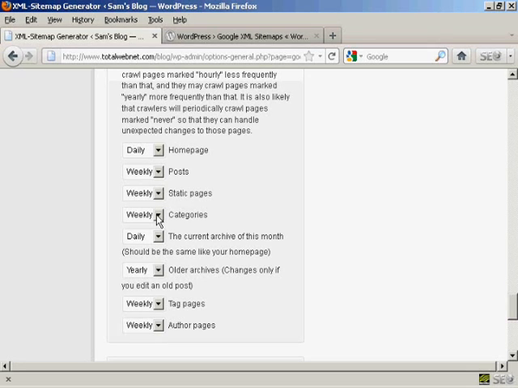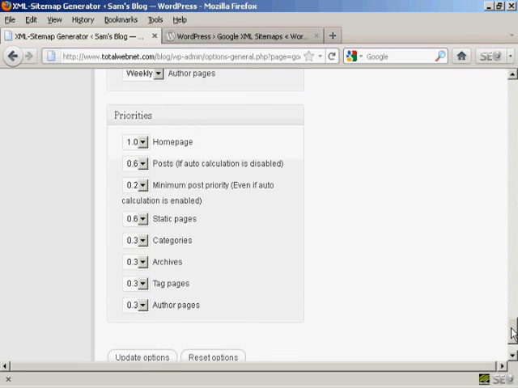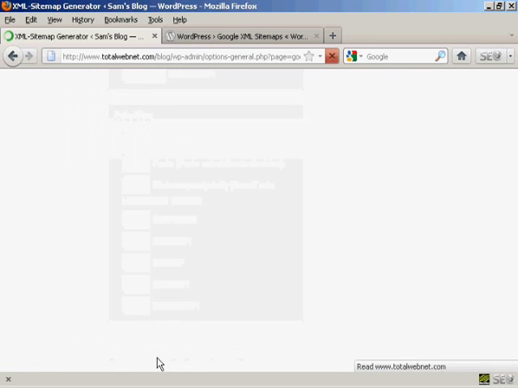Categories, if you don't add categories very often, then you could make that monthly. And the current archive, this should be the same as your home page, so we'll keep that as daily. Older archives, this is set to yearly. You might want to change that after you've had your blog for several years. And then again, also the priorities, I'm going to leave those at the default settings, and then click on Update Options.